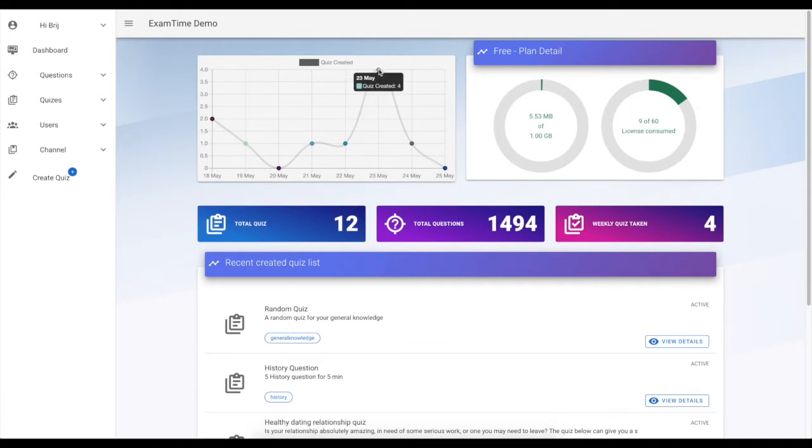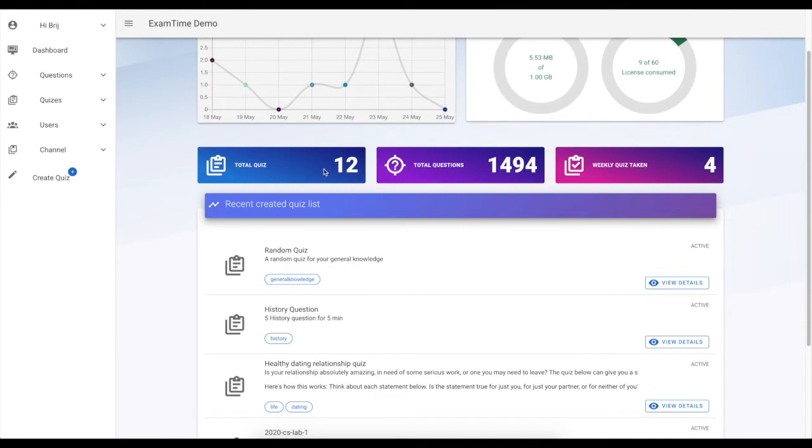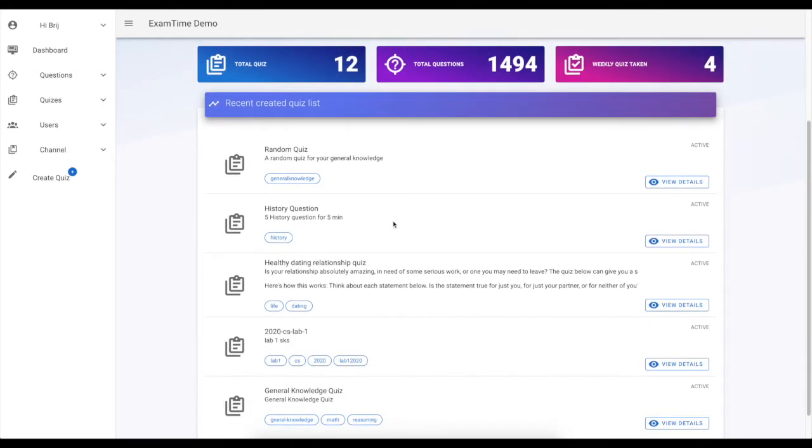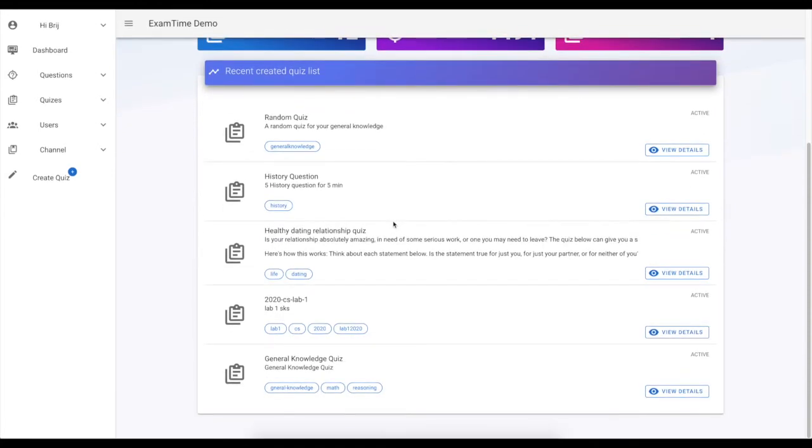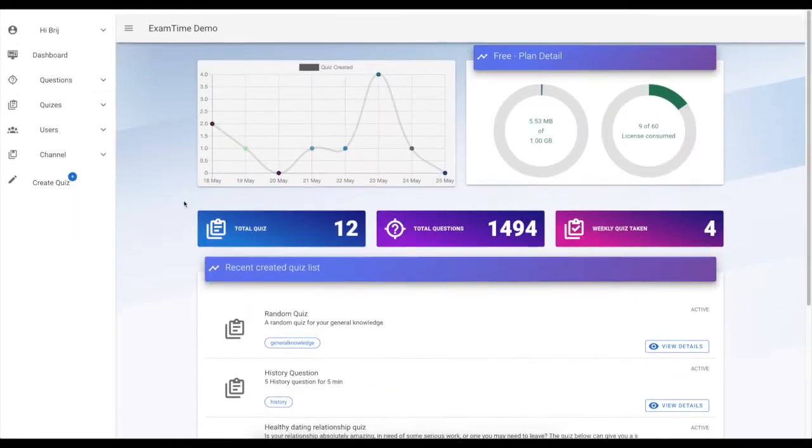The plan detail allows them to know how many licenses they have already consumed, how much media storage is left, total quizzes in the system, total questions in the system, and how many quizzes have been taken in the last 7 days. It also shows the last few created quizzes for quick navigation.